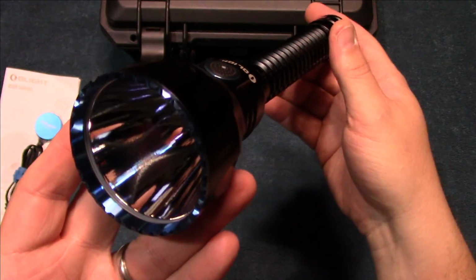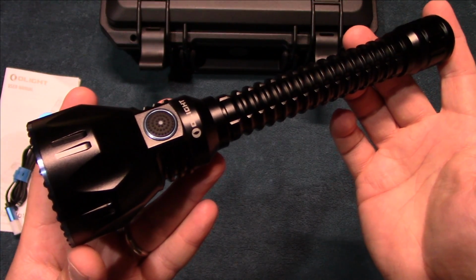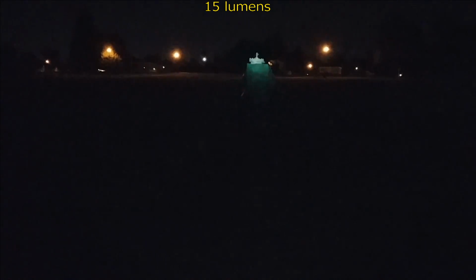Alright, so let's wait no further. Let's take this outside, see how it does in the wilderness. We are out here in the darkness with the Javelot Pro. So we're going to go ahead and get started. Turn it on here so you guys can see. There it is. Now this here is 35 feet from where I'm standing. That'll give you an idea. So that's good. Get this positioned in my hand.